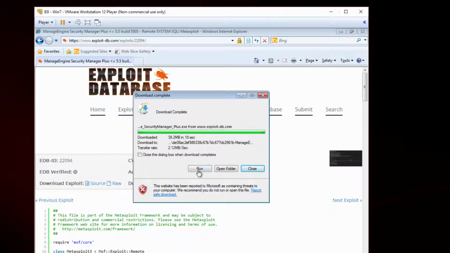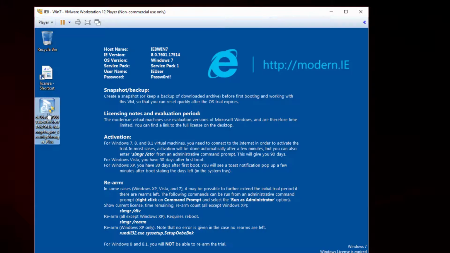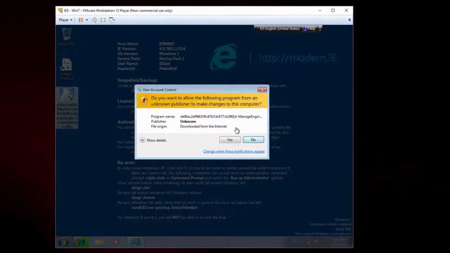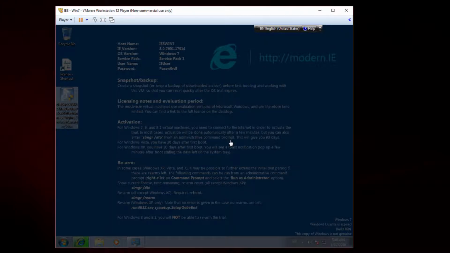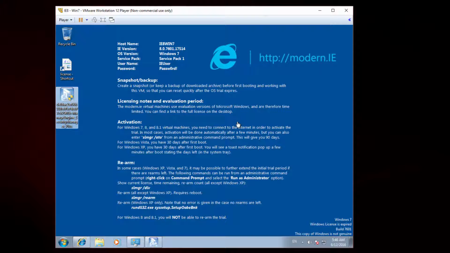Once you downloaded this file, click run. Click yes. Okay, let's close this because I opened this file 2 times.